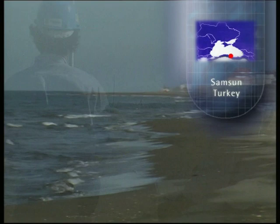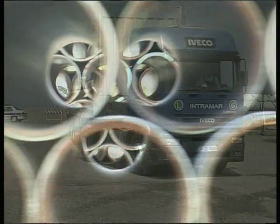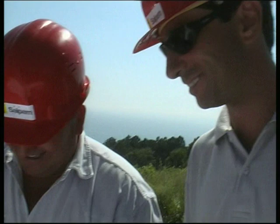Here, Saipem has set up its operations base. Pipe is stocked in the harbour, ready to be welded and coated. The quadruple joint pipe fabrication facility, built by Saipem specifically for Blue Stream, has now reached peak production. The factory will supply the 48-metre-long pipe joints to be J-laid in 2,150 metres of water by the Saipem 7000.